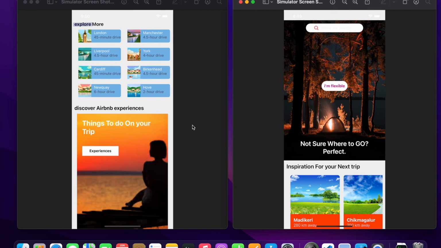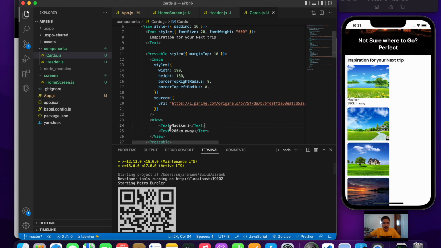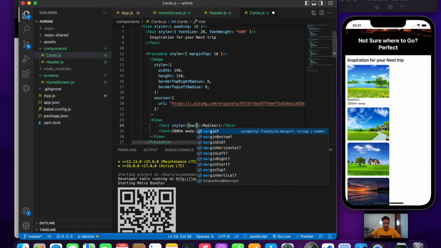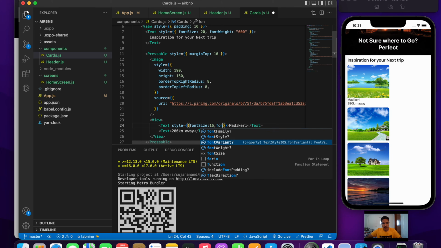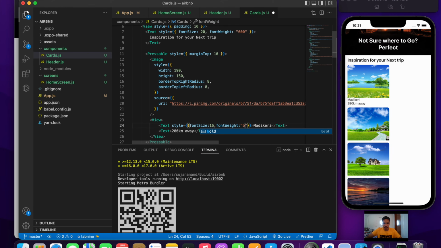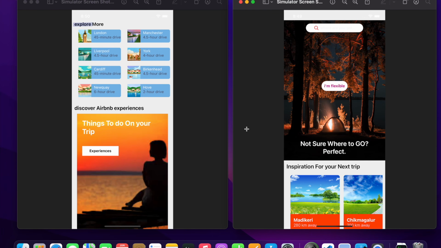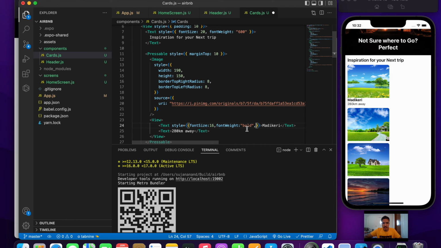It isn't centrally aligned, but okay, so let's start styling the text. First let us give font size 16, and a font weight of bold. Save. Yes. I want the color to be white and its background should be orange.